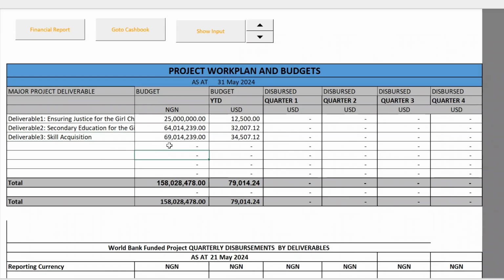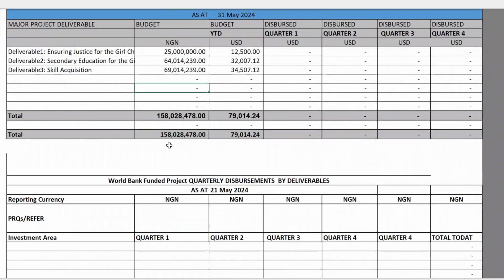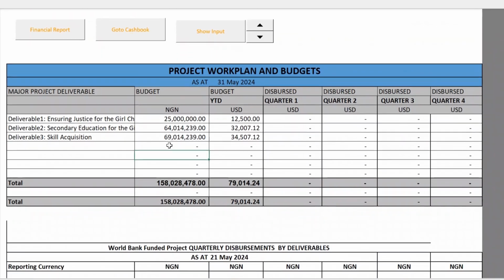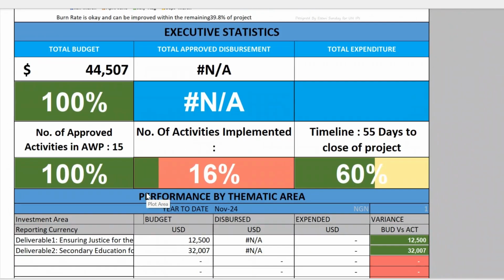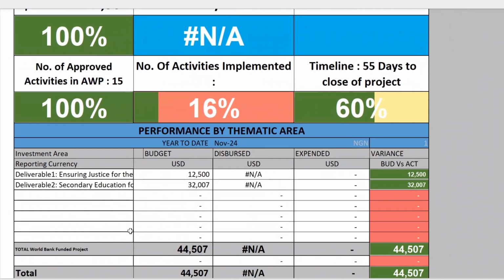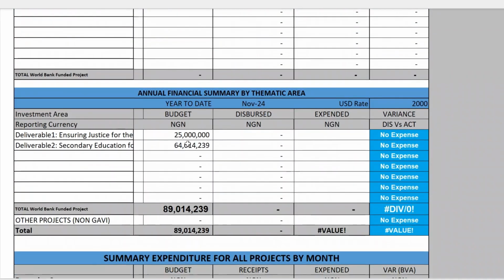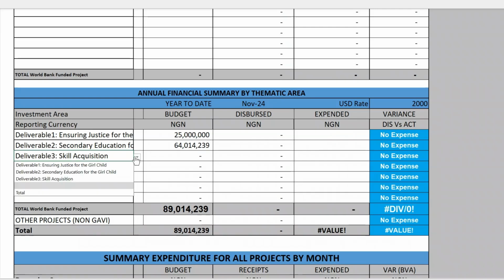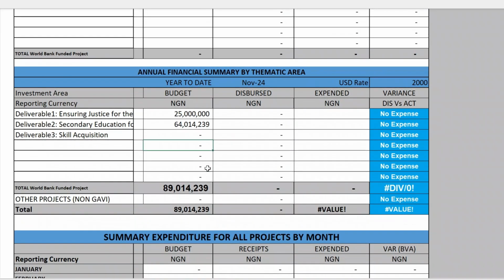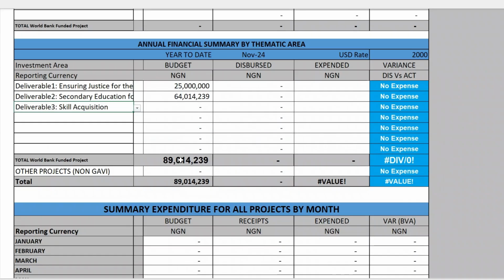So you have this here. And then when you start receiving funds, that's how the budget should look. If you go back to your financial report, you will see that the budget now starts feeding in here in dollars, right? You can see level 1 and 2. If we bring in level 3 to come out to here, you see it feeding in here. Let's see if we drag. All right, so that's for the budget.